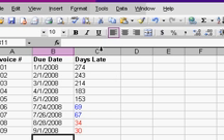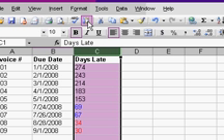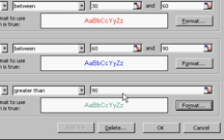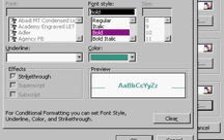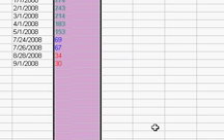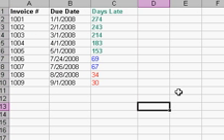Let's take care of everybody over 90 days. Format, conditional formatting, add a row. If the cell value is, let's change this to greater than 90, and we'll set a format. I'll go with green. And you can add different things like bold. There's bold. Okay, and there we go. They're all late.